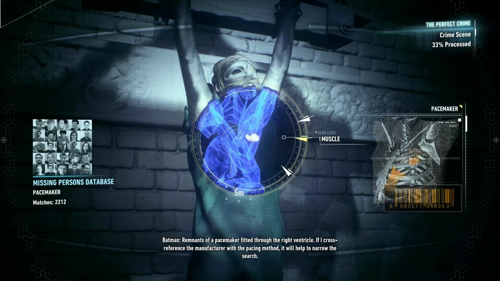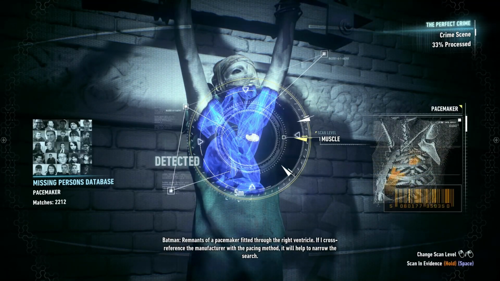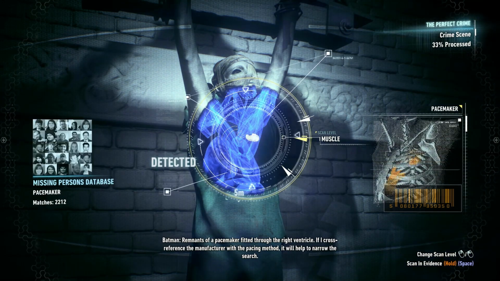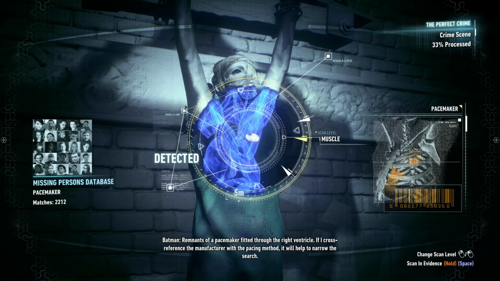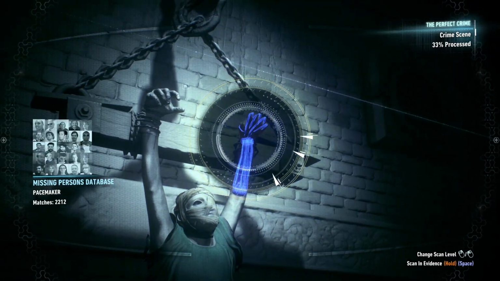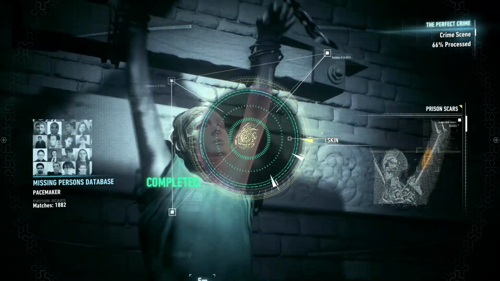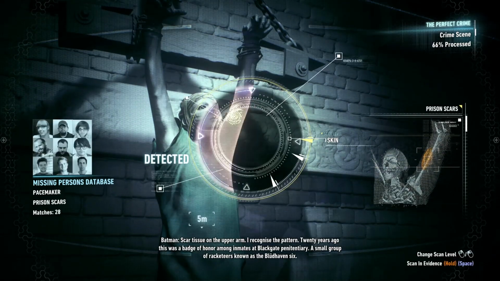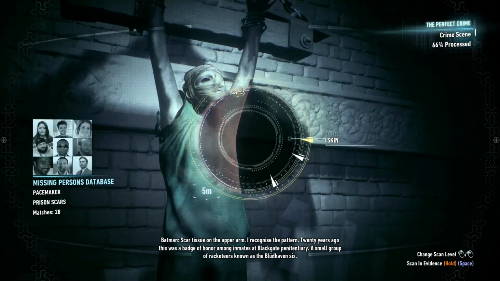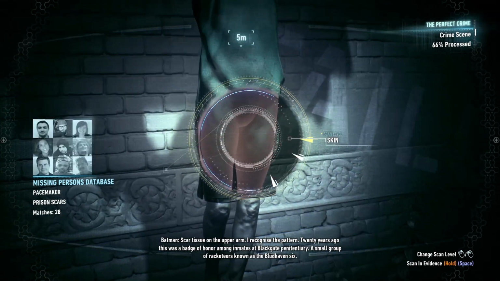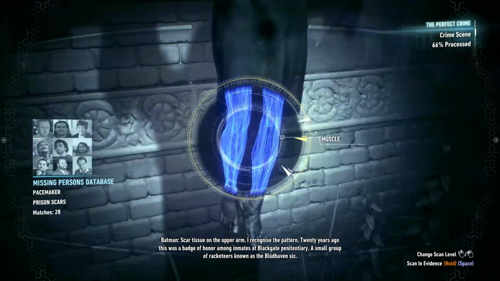Remnants of a pacemaker fitted through the right ventricle. If I cross-reference the manufacturer with the pacing method, it will help to narrow the search. Scar tissue on the upper arm. I recognize the pattern. 20 years ago, this was a badge of honor among inmates at Blackgate Penitentiary.